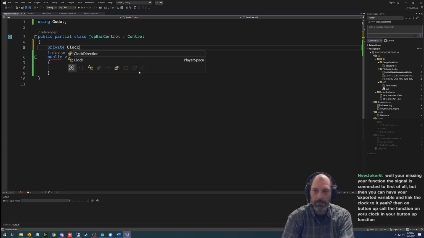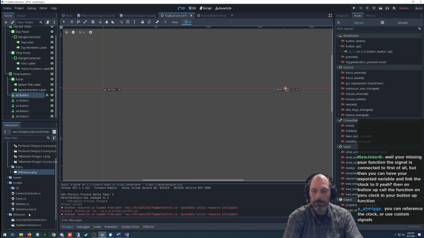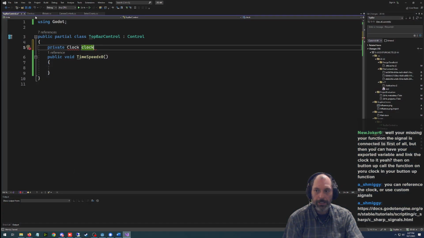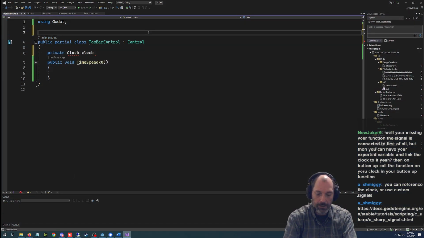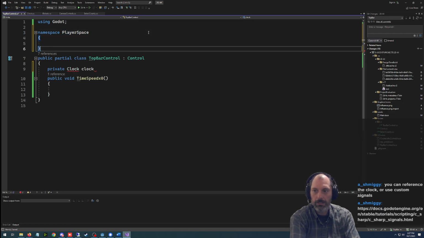So this, I think it's called clock. We'd have, whoops. No, it's not called clock. What did I call that thing? Oh, we need the player space, the namespace in here. Was this in player space? I think it was.